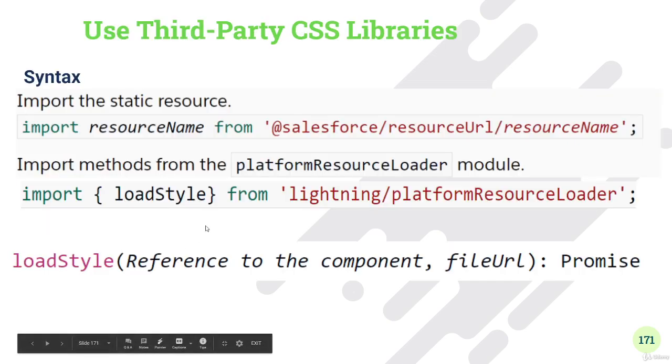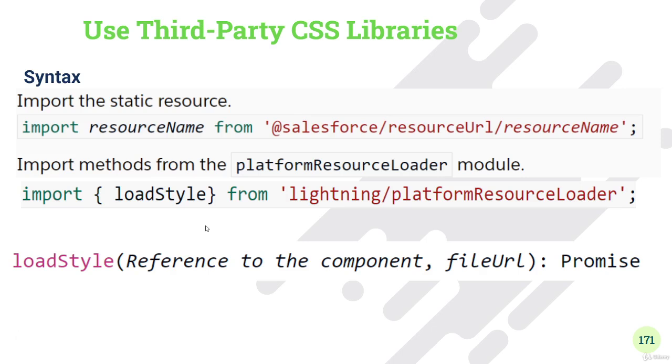To load the third-party CSS, the fundamental is same as we have done for the JS file. First you need to upload your external CSS to static resource. Then you have to import that reference to your LWC component. Then here we need another method, that is load style. Earlier we were using the load script in JavaScript. This time we're gonna use load style. It's gonna import from the same path, Lightning Platform Resource Loader. And this is also an asynchronous approach, and this method also will return the promise. So let's go back to our VS Code and see how we can load the style sheet.